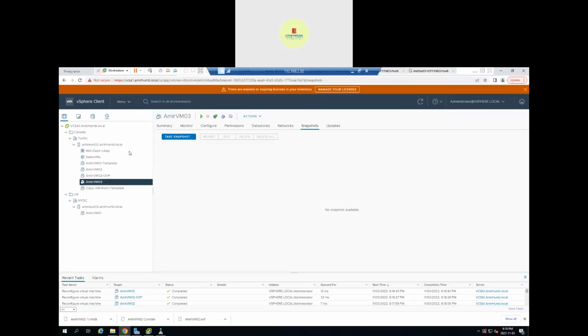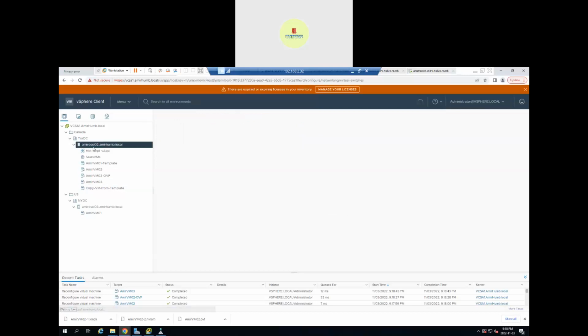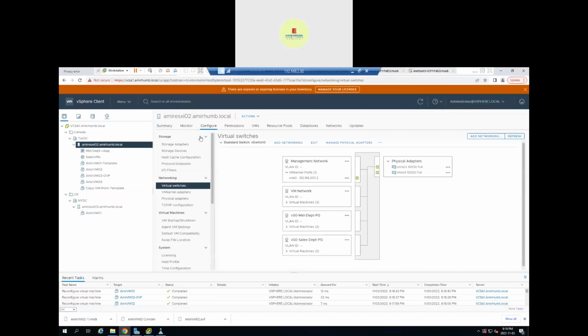Well, now we need to check how it looks on the virtual switch 0. So where is that? I'm going to go to ESXi2, then go to configure, and then virtual switches. Now what I see is that instead of 6 machines showing in the default port group VM Network, there are now 3 machines showing there, and 2 machines are showing in marketing department.